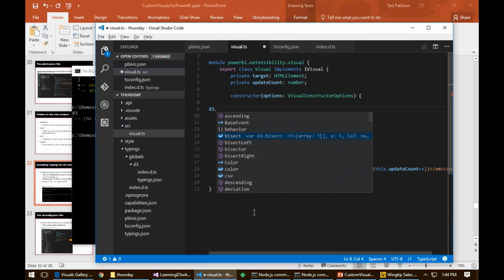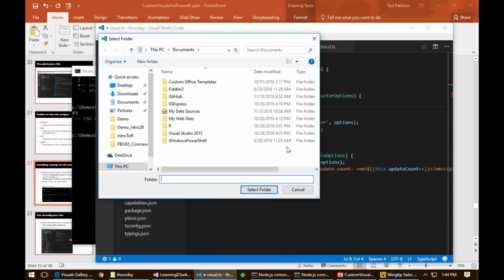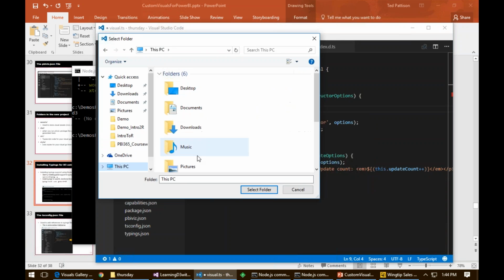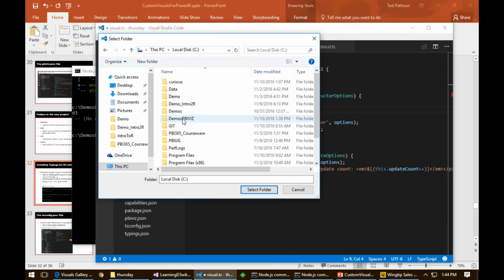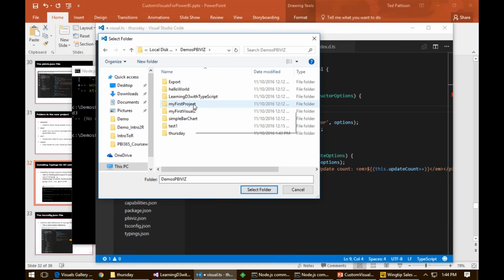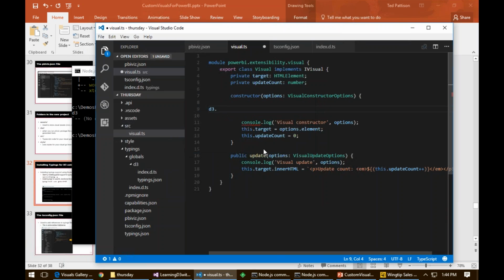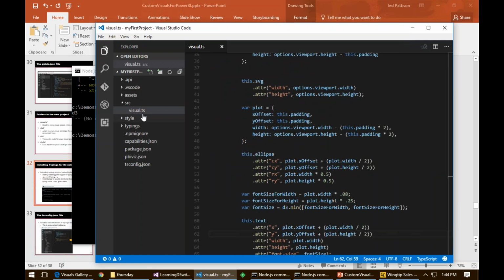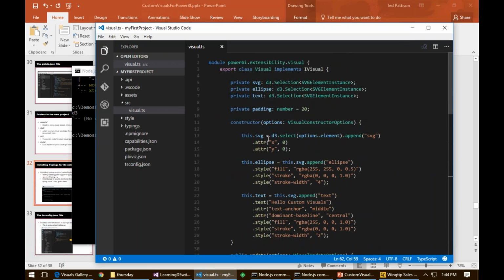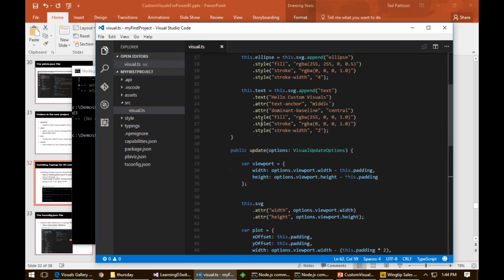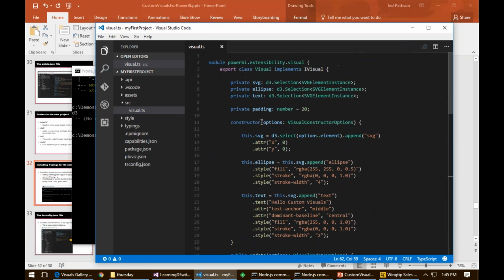Let's go ahead and take a look at a project that has enough code to do hello world. So what I'm going to do is let's open a different folder. One of the samples that I gave you is called my first project. Let's go ahead and open that. Remember, with Visual Studio Code, you're not looking for an SLN file. You're just opening a folder. Okay, so we're going to go ahead and open this. Once this opens, here is a visual that does the hello world like I did earlier just before we got into Power BI. So this will give me some code, so now we can go ahead and test the debugger.